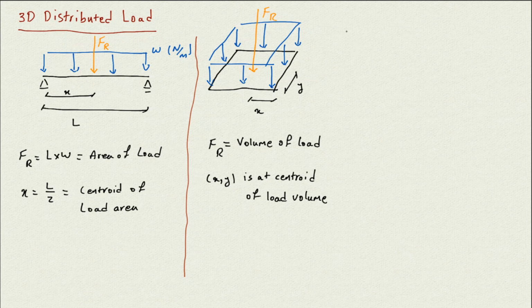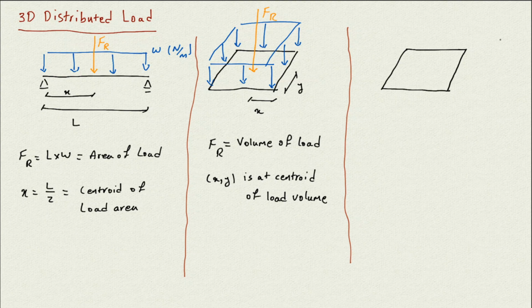One other point that we usually need to know about when we are dealing with a distributed load is that if I have a plane and assume I have a distributed load on that, and the distributed load is only changing in one dimension and is constant in the other dimension, then we can convert it into 2D form.